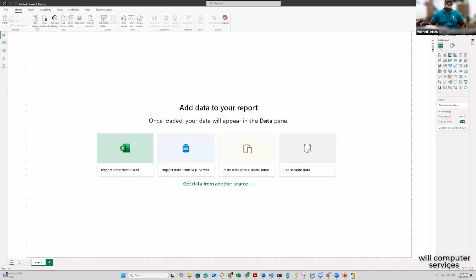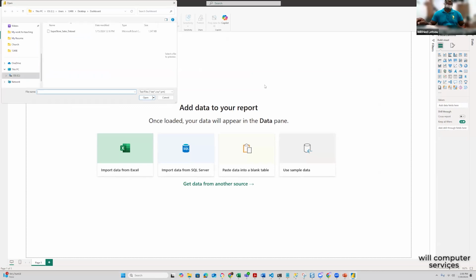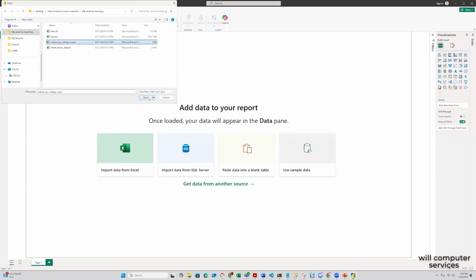Now I'll come back here. It's very important. And I'll look for the extension that will carry CSV file, which is text and CSV. I'll click on it. And now it takes me here. I don't need that. I'll come back here. Now I see my file here. And I'll open it.